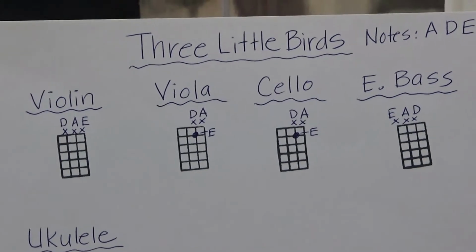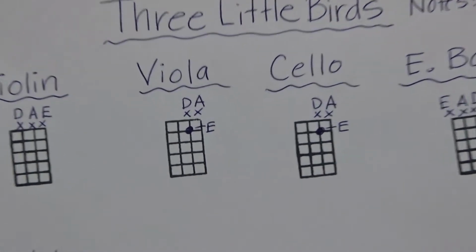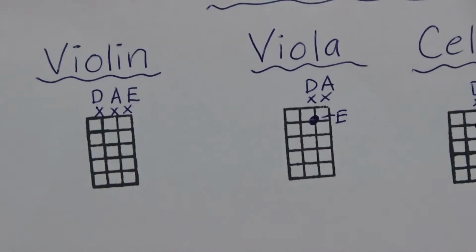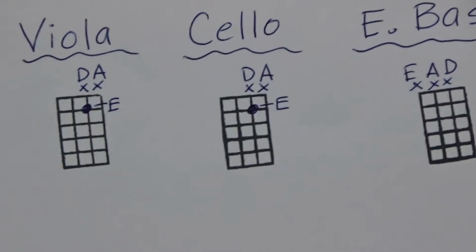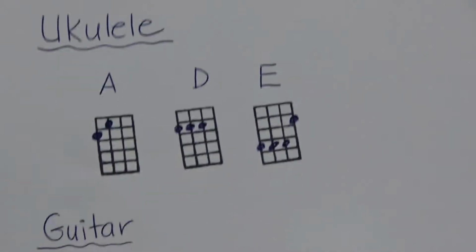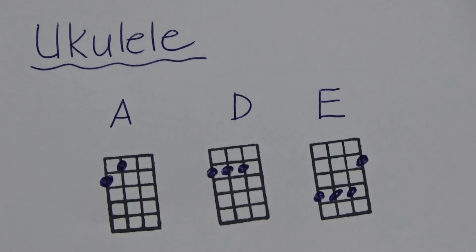So take a look at your fingerings, write it down, pin it. Here it is a little closer if it's hard to see. Violin, viola, and cello and bass. Okay, then for the ukulele, these are your three chords. So write it down or pin it. Take a picture of it.